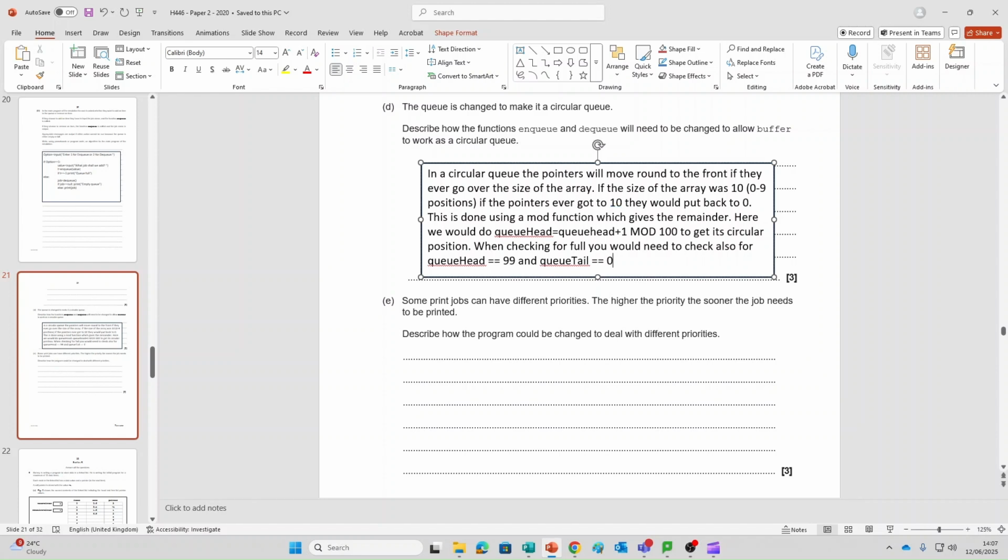But I would just be doing the mod function when I check them. So I don't really agree that's true. But anyway, it's on the mark scheme, so I'm going to put it on there.